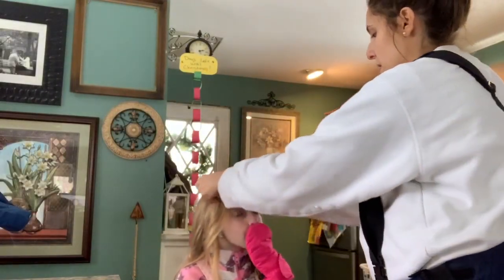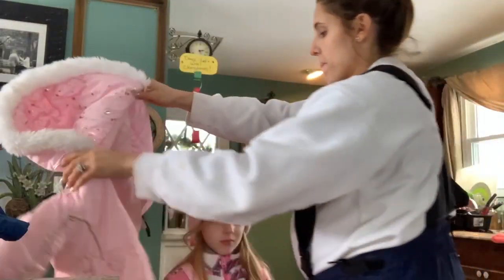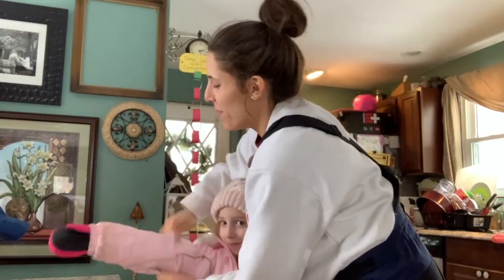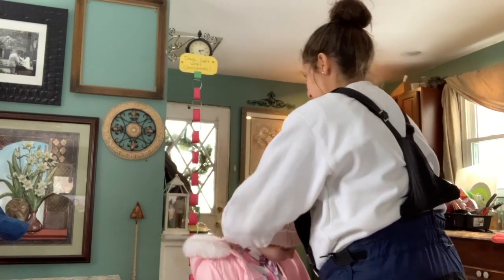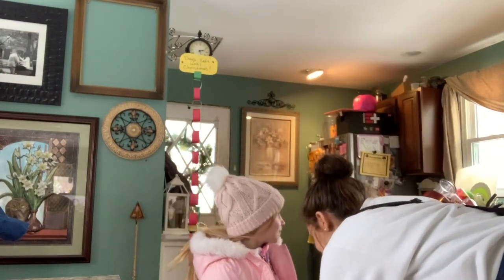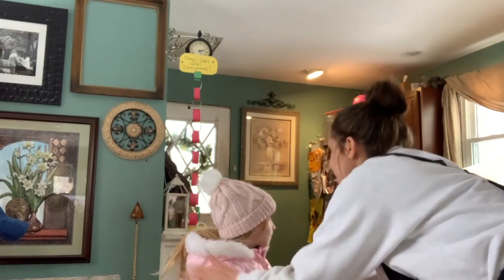And then hat. And jacket. I love seeing them all bundled up. It's so cute. Okay. It's just so cute. I'm sorry. I can't help it. All right. You're good to go.